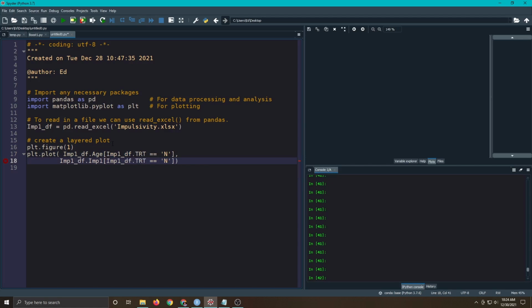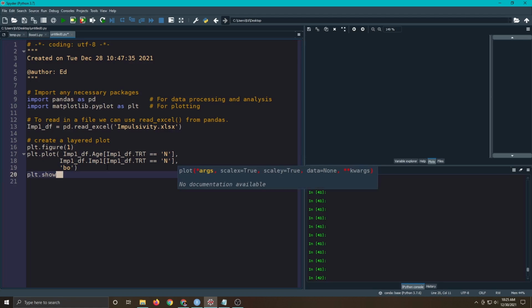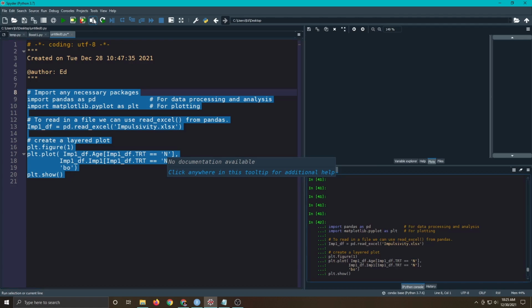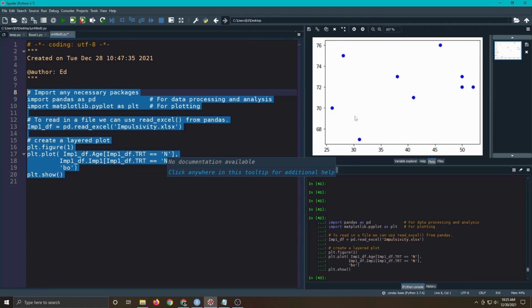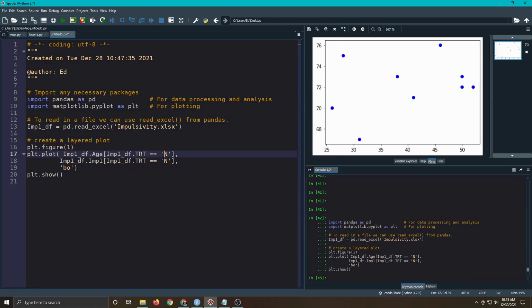And if I remember from last time, if I don't specify some sort of color and symbol, things are going to go bad. So I'm going to do BO again. Then let me just run this, plt.show, and we're going to keep editing this one. By the end of it, we'll have just one bit of code, but we're going to keep adding to it so we see what happens. I'm going to run all of it first to make sure everything's read in. And here's my picture. Now notice this has many fewer dots than the last one, and that's the idea. We've subset it by N.